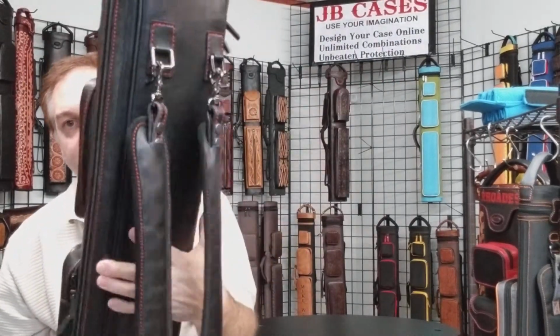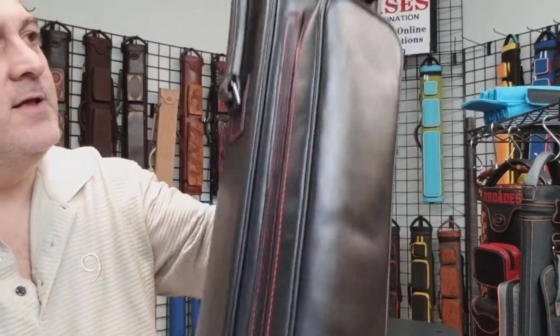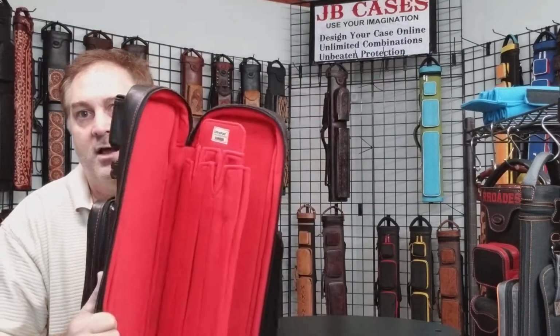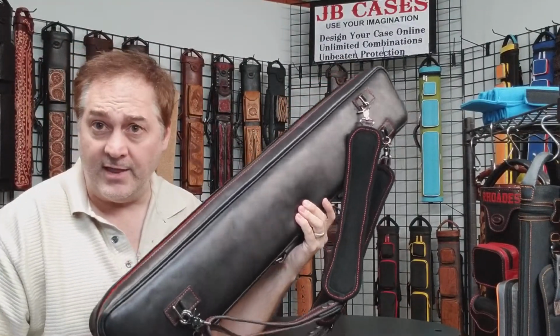Backpack straps. This is black with red stitching. So you can see how nice the red stitching looks on there. Very heavy duty. These are what we call heirloom grade, okay? So these cases are made strong enough to last a lifetime and to be passed down and last many lifetimes. You just have to take care of them a little bit. You can find all the information you need on leather care by looking online. If you simply follow the directions and take care of your leather items, and that goes for any leather items that you have, not just our cases, and they're well built, they will literally last a lifetime or many lifetimes.